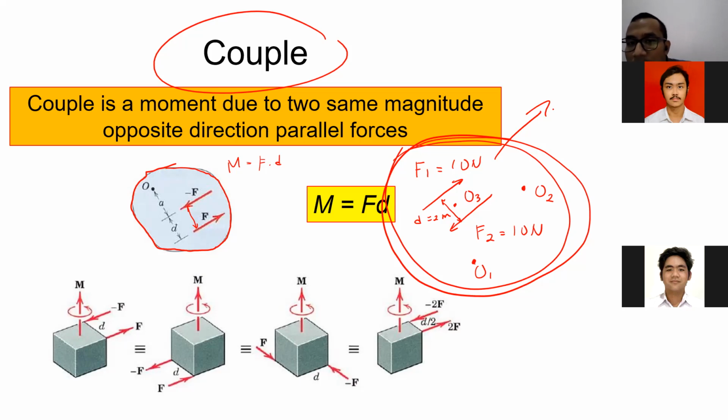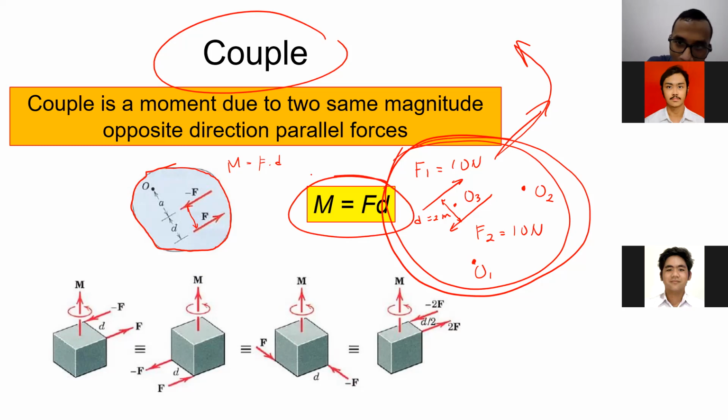Nabil, still Nabil. It's Irshad, sir. Nabil is somebody else here. Okay, then Irshad. By which force? By both forces, 10 Newton. Oh, by force. Okay. F1 would be 0 because there is no distance. F2 would be 20. Yeah, the question is not like that. Just now I told you, right? A couple will cause a moment, and the moment that is caused by a couple will be the same in the whole body, right? Now my question is, what is the moment which is caused by both forces, when the magnitude of the force is 10 Newton each, and the perpendicular distance is 2 meters? 20? Yes, correct.